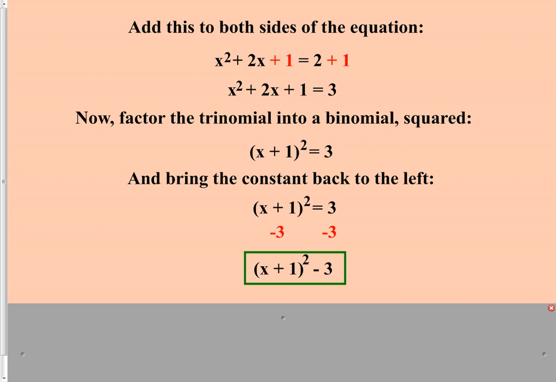I realize that's probably very unclear to you at this point. Let's look at another, see if that doesn't help. Factor x squared plus 6x minus 4. We're told to do completing the square, but you don't have to be told to do it. Any trinomial that will not factor, completing the square is something to attempt. So let's have a look at it.